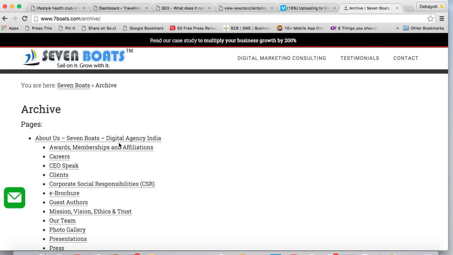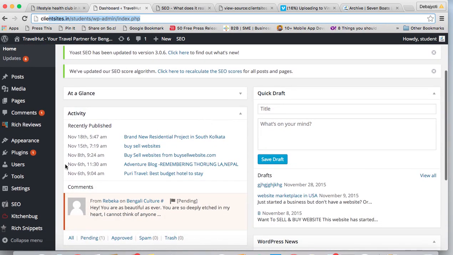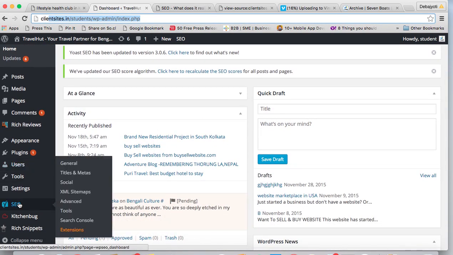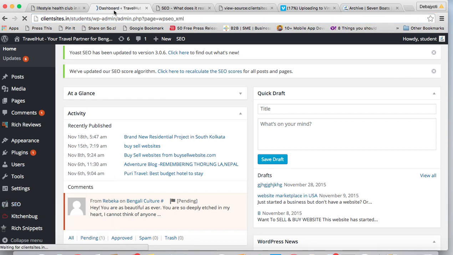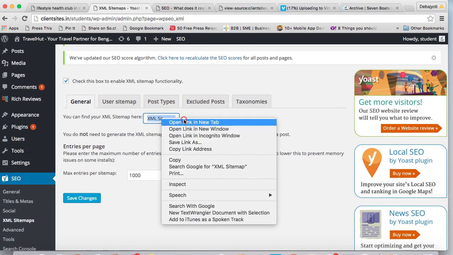Now let us take an example of an XML sitemap. For a WordPress website, if we use the WordPress Yoast plugin, then you don't have to do anything there. Automatically after installing and activating the Yoast plugin, you'd get the XML sitemap ready on your website. So for example, here we have logged into our WordPress dashboard, and we have already installed and activated the Yoast SEO plugin. We have discussed this in earlier modules. Now in the SEO section, you see XML sitemaps, you click on that. Now you can see the XML sitemap link here. You click on it, you open it.